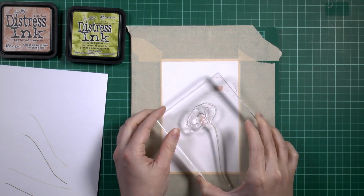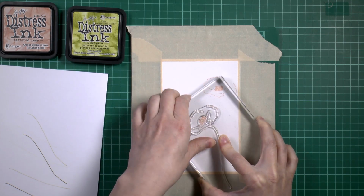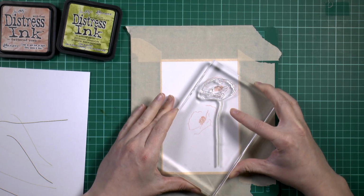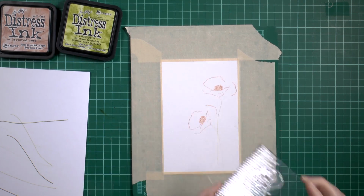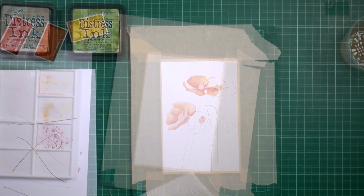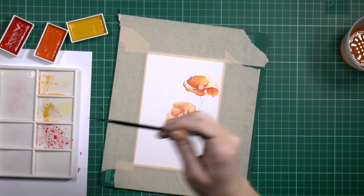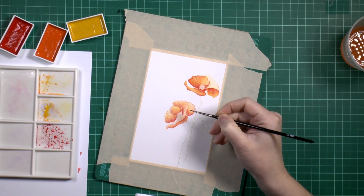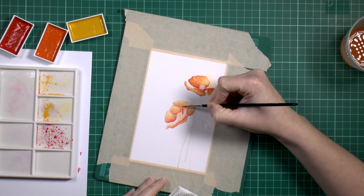I started by stamping the flower with Tattered Rose distress ink on the watercolor paper. The stems are stamped with Peeled Paint, and I used third generation stamping to get the really light image. Since I will be doing the background with watercolors as well, I taped my paper onto the smaller cutting mat to stay flat while wet.